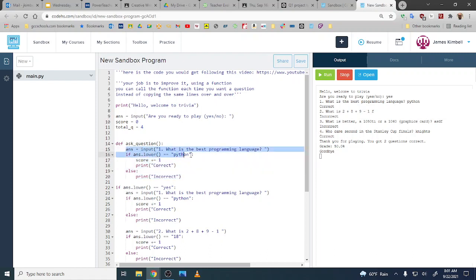This stuff is not, right? When we ask a question, the stuff in quotes is going to be slightly different each time. It's going to ask something new, and then it's going to be looking for something new. So this is the stuff that's going to be unique to each question.